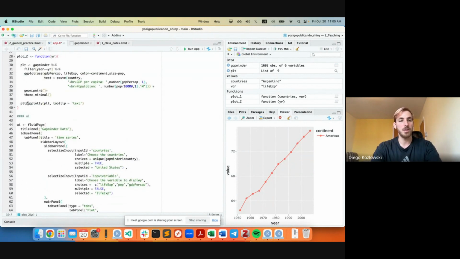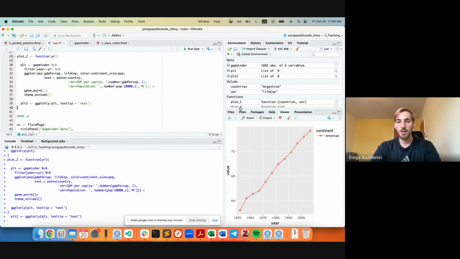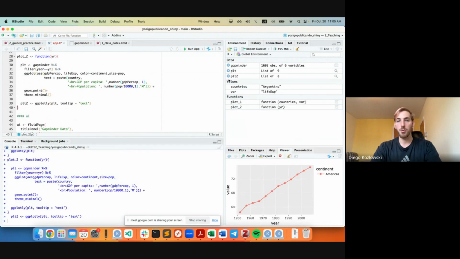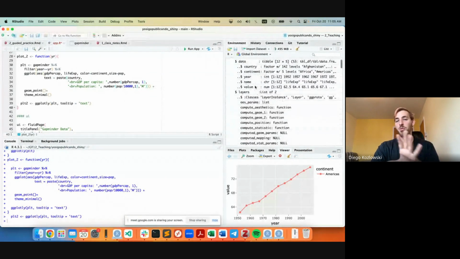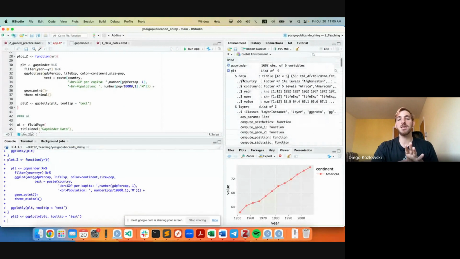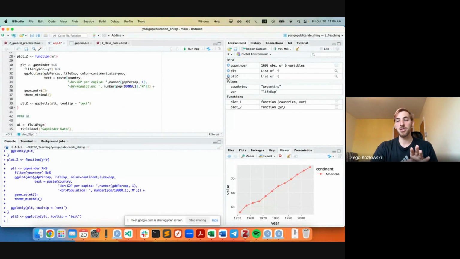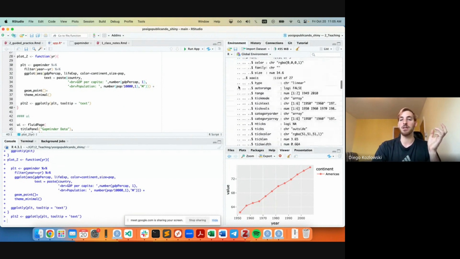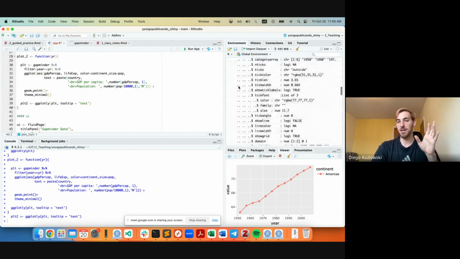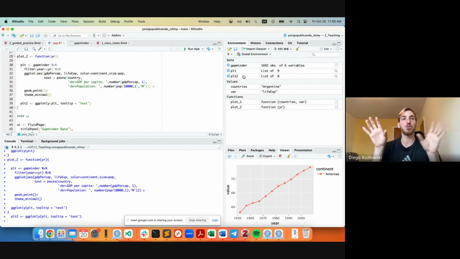If I put this inside another element, we have the plot, which is a type of... we don't want to understand what's inside of this. This is a ggplot object. It's pretty complex, but we can see that plot2, which is a plotly object, is very different inside. So it doesn't matter what's inside of here, but these are two different types of elements. So R needs to understand what it is processing in order to give us the right output.